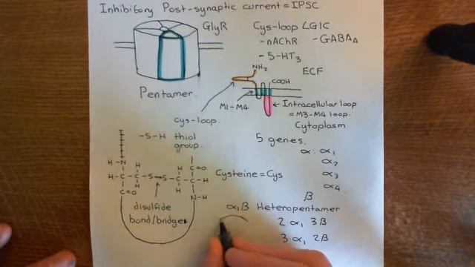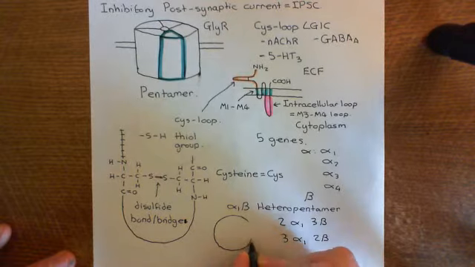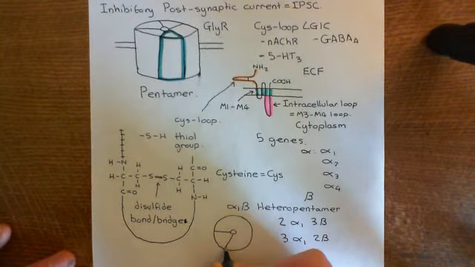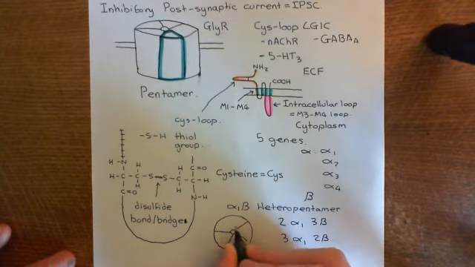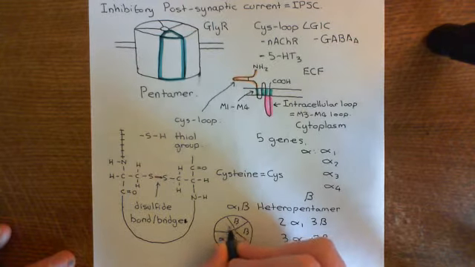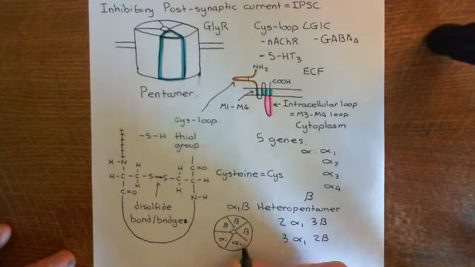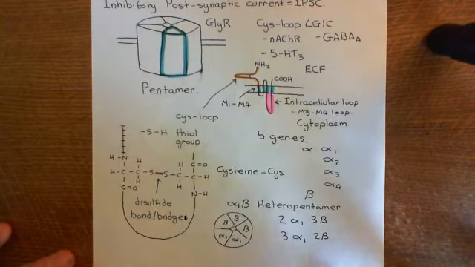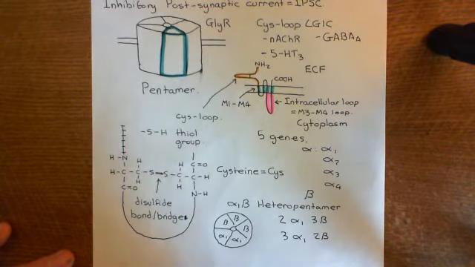So for instance, if this is the receptor viewed from above here, with the pore down the middle, we don't know whether you put the 2 alpha 1 subunits next to each other, like so, and then the 3 beta subunits next to each other, or whether you put some beta subunits in between the 2 alpha 1 subunits. We don't know how they're oriented relative to one another. So this information just isn't known. It's not a widely studied receptor, not compared to the nicotinic acetylcholine receptor or the GABA-A receptor.